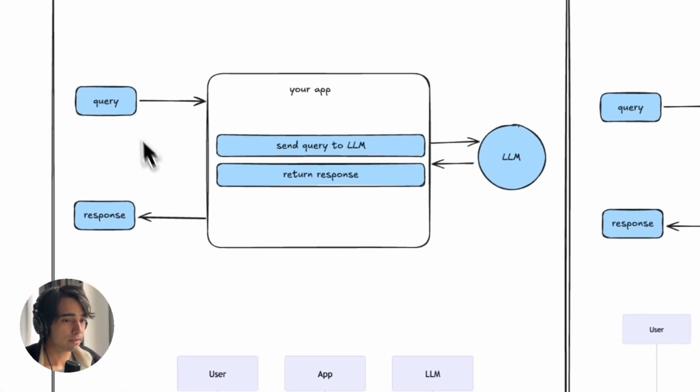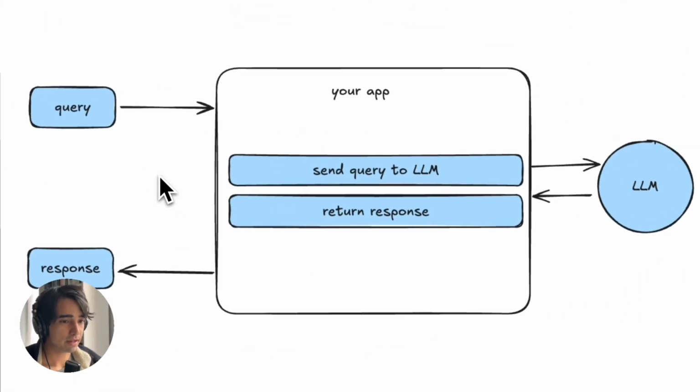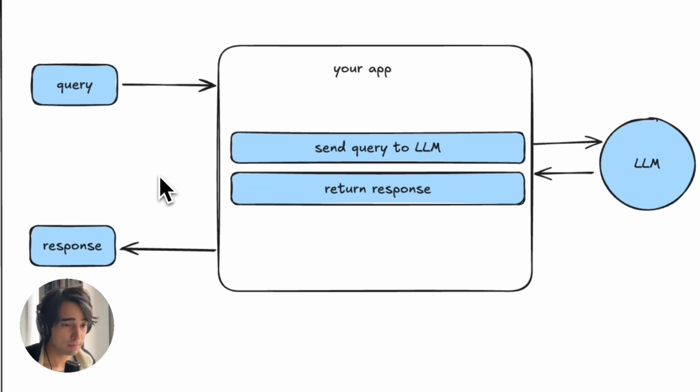So, for example, let's suppose that you have a chatbot that is sort of a clone of ChatGPT without any tools. So you have a user interface, it may be in React or Angular, whatever, and the user sends a query to your application. Your application is going to handle the query, handle authentication, whatever, and send the query to the language model. The language model is going to respond, and then you're going to get your response back to the user interface, okay? And then your client's going to be very happy because they're talking with the language model through your application.